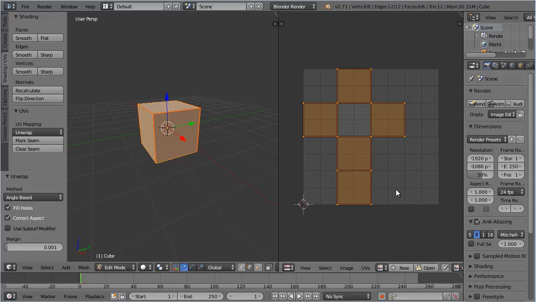Now what that does, if I go into my files and find that export, that layout, it's just going to be an image file. I think a PNG was default, and I can find that file, I can open it with Photoshop, and then it will have just the outlines here of this layout. That way I can do whatever I want to it, put pictures on it or color it in a certain way, and then when I bring it back into Blender, it will map perfectly right around this cube.